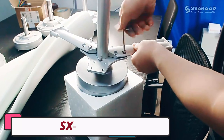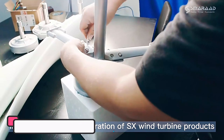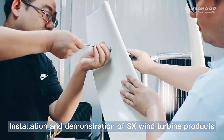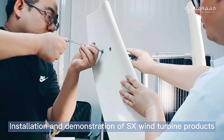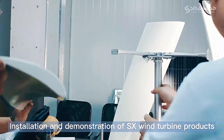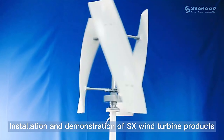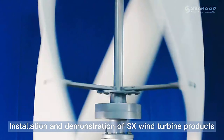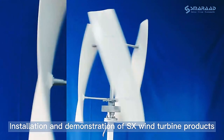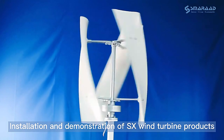Number 1: SX-2000W Wind Turbine. The SX-2000W Wind Turbine is a versatile and high-performance wind power generator suitable for residential and commercial use. Its customizable design allows for specific requirements to be met, while its durable iron shaft, aluminum alloy shell, and nylon blades ensure longevity and reliability. The efficient blade system maximizes wind capture and energy conversion with a low start-up wind speed of just 2 meters per second. The turbine is certified by CE-Rose and ISO 9001, meeting high standards of quality and safety.